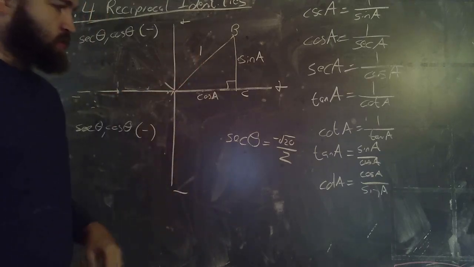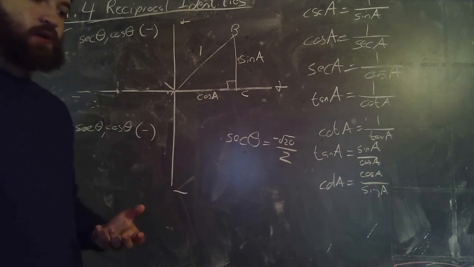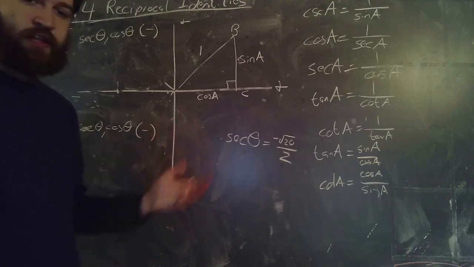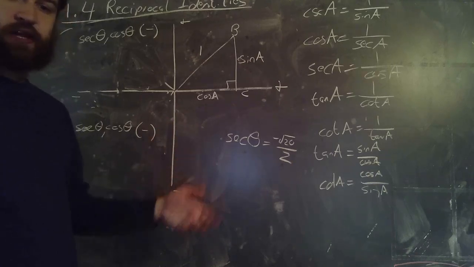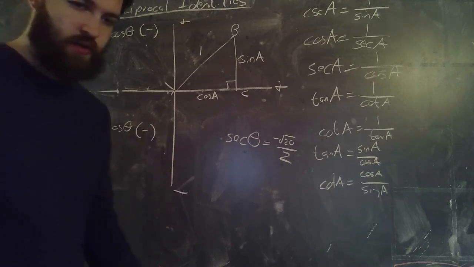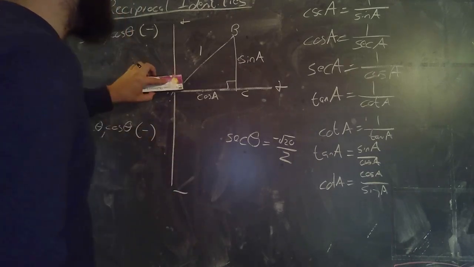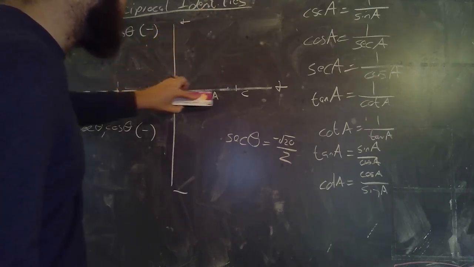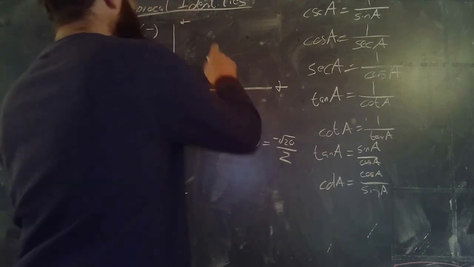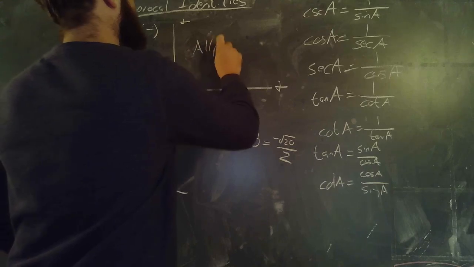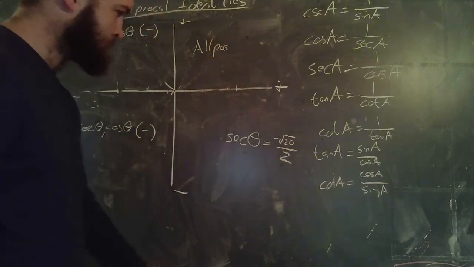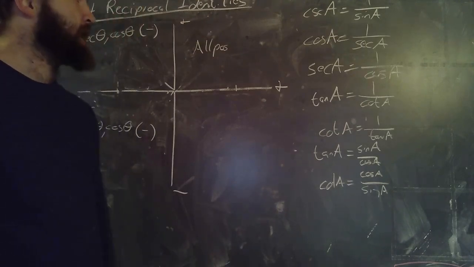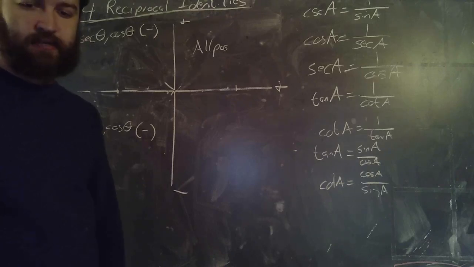Now, in quadrant 1, it should be no surprise. Quadrant 1 is the typical starting place of algebra 1, where everything is positive, and that's because we don't like to include negative numbers until we have a good grasp over the way that they move. It should be no surprise that all of the trig ratios are positive in quadrant 1. Well, now think about what if we had had a sine or a cosecant that was negative.